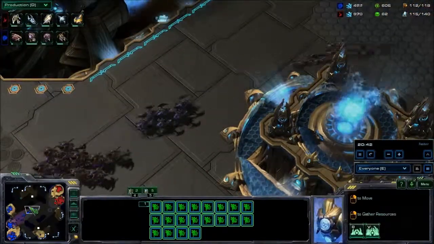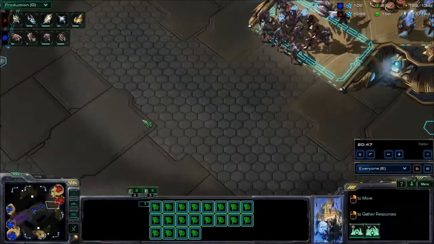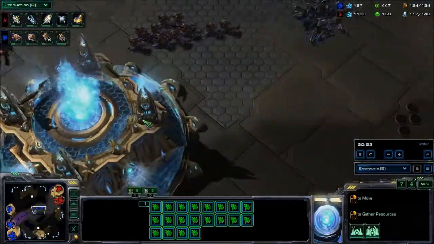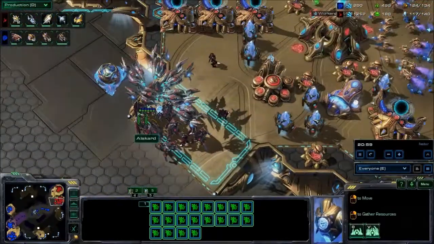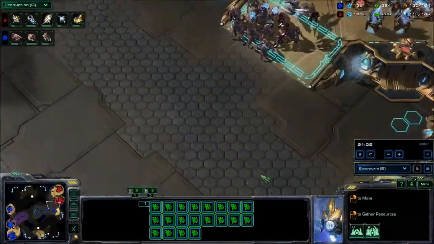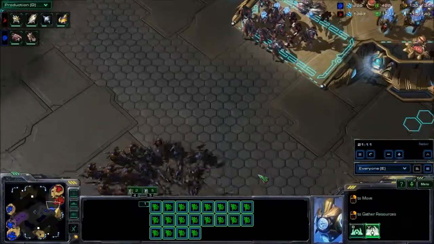So we'll see what happens here. Lings coming in with my death ball and roaches, hydras. This is a Zerg death ball. You can just see the swarm coming in. But how will it fare against void rays and everything else you see here?